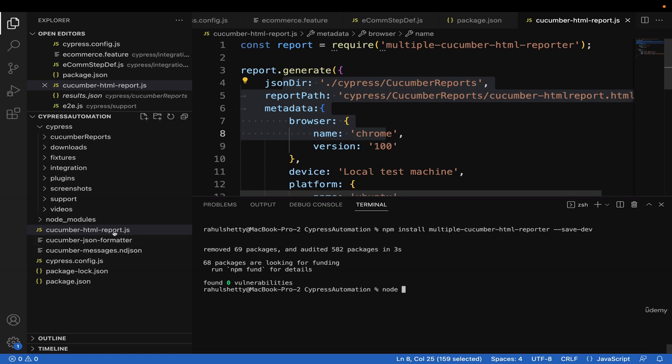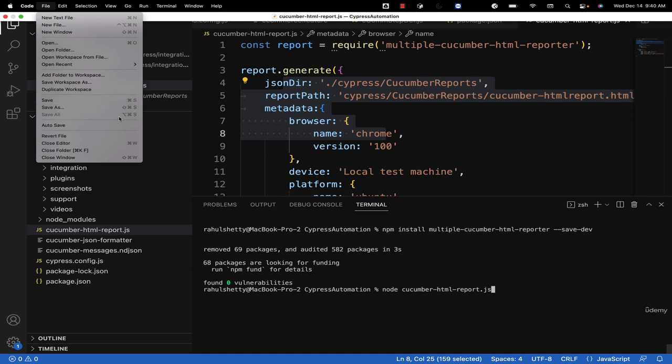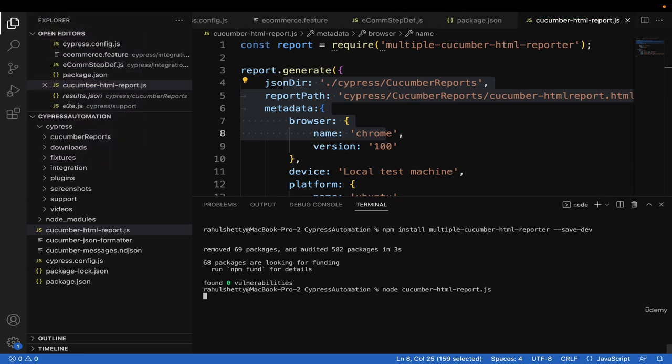So how to execute this file? In JavaScript, if anybody asks you to execute one particular file, that means simply give node, space, and provide that .js file. That's all. So our .js file here is cucumber-html. You can give any name, it's up to you. Overall, it's a JavaScript file we are executing using the node command. Okay, so make sure you save everything and hit enter.